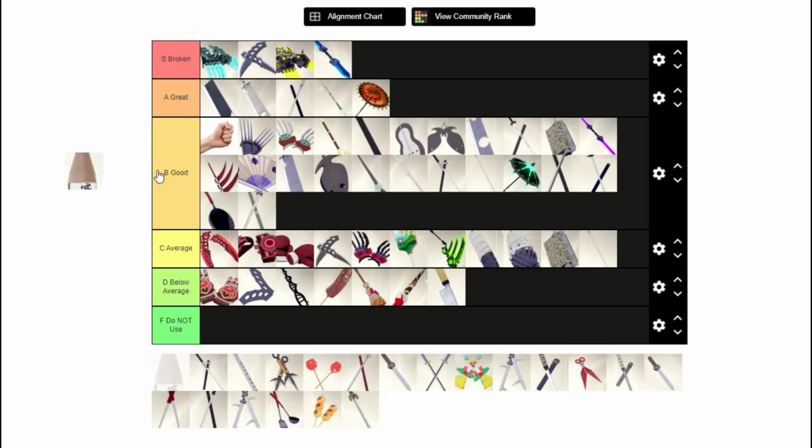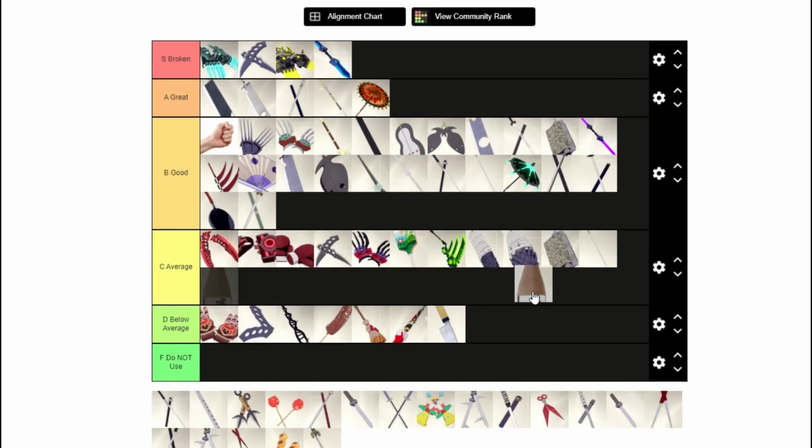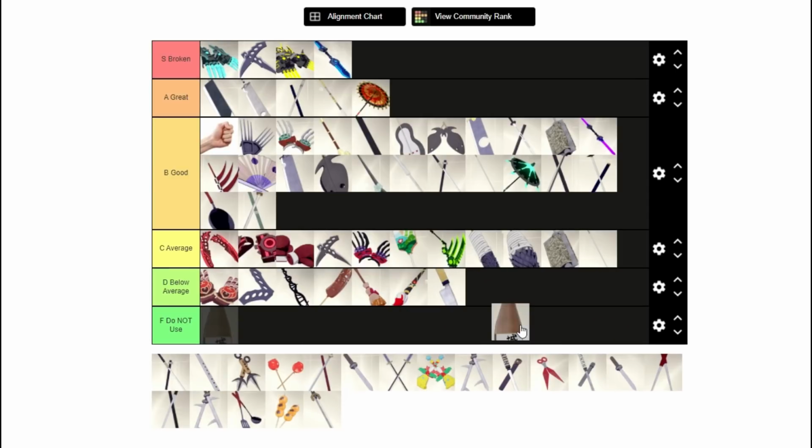All right, so one show bottle. I'm not familiar with the combos too much. I've never really used it, so I'm gonna put it in average. It's kind of weird. Nobody, actually, I'm gonna put it in below average. Nobody really uses that. If you do, you're a weirdo.